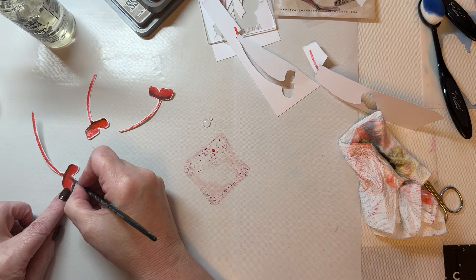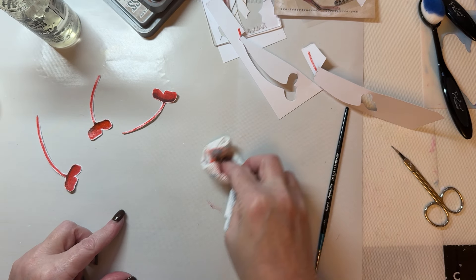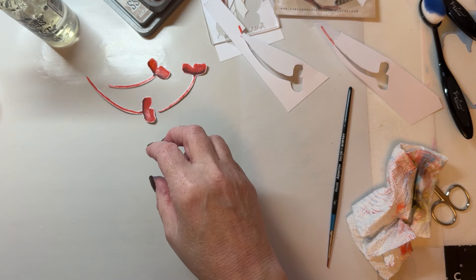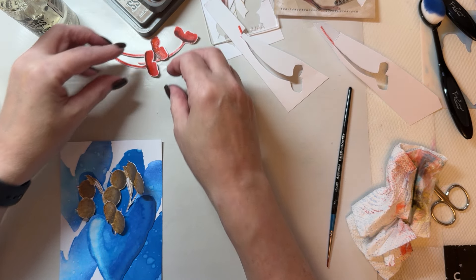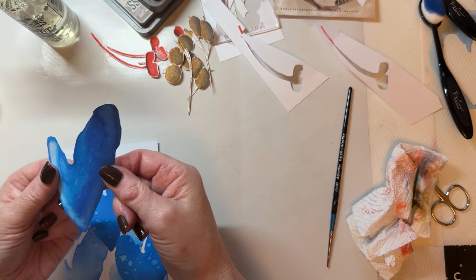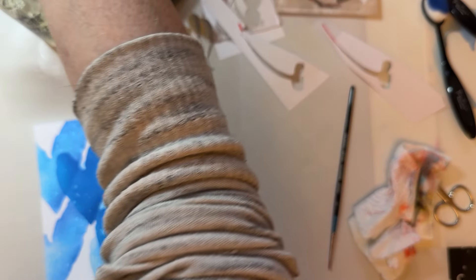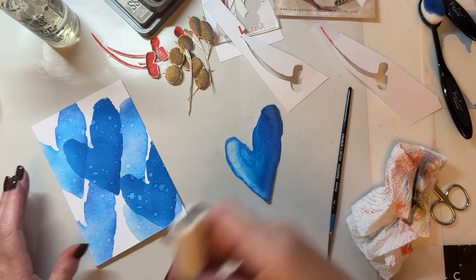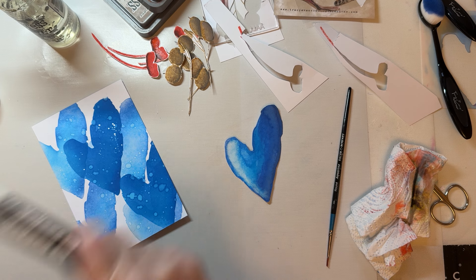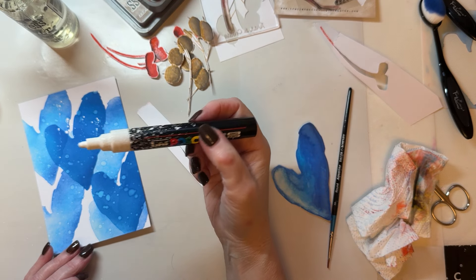You can dry them in between and continue to add that depth. So we've got some pieces we can play with now and we've got that heart on there. What I'm going to do is first of all add some white splatters to the background — on the blue areas. Now if your arm's aching when you're doing your splatters, this is a posca paint pen. Give your posca paint pen a good shake, then chuck the lid off, give it a good shake, and press it down just to get that paint flowing.